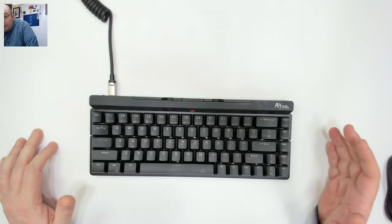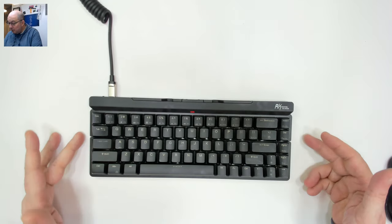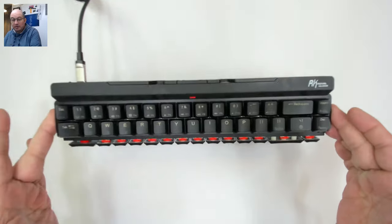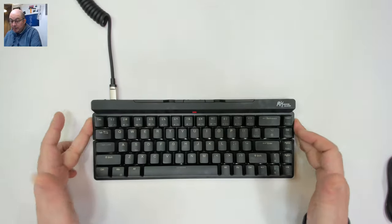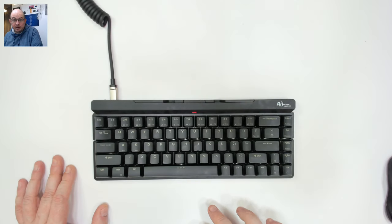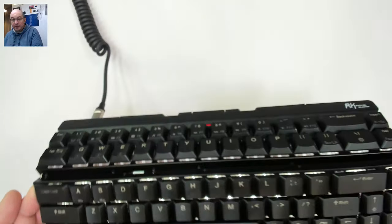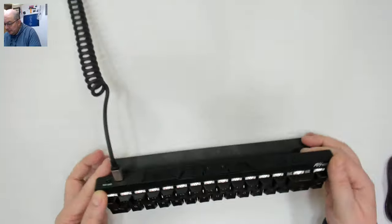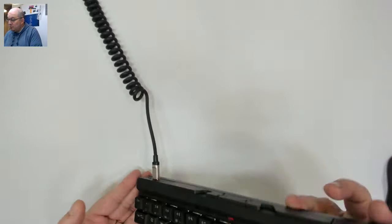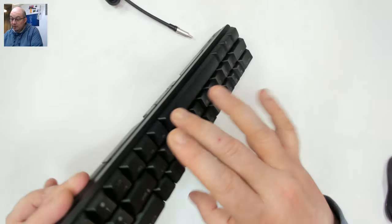All right, so I have to say there are things about this keyboard I do like. I like that it's foldable, but I don't like that there's no way to lock it into place. I should be able to lock it when it's folded, as well as lock it when it's open, so I can pick up the keyboard and not have to worry about it folding on me. It doesn't seem to want to, but it will try to unopen when it's locked.